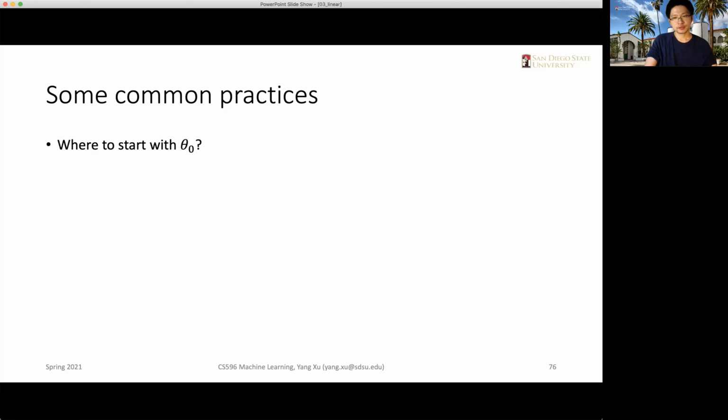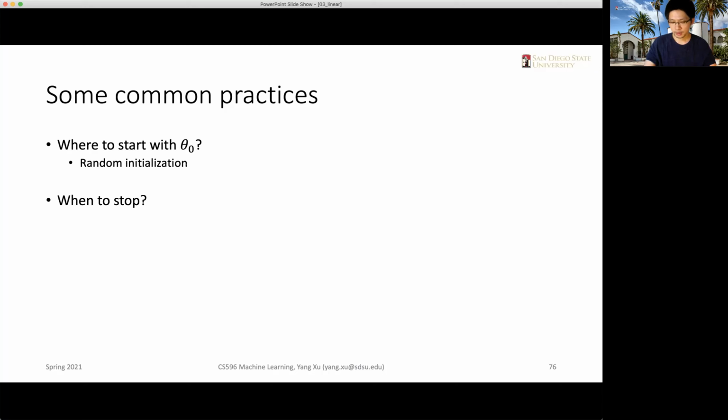So first of all, these are all practical questions, because in order to jumpstart gradient descent, we need to start with some theta 0. Usually speaking, we start with random initialization, because we don't have a lot of information about the model, about the possible space for parameters yet. Another important question is when to stop.